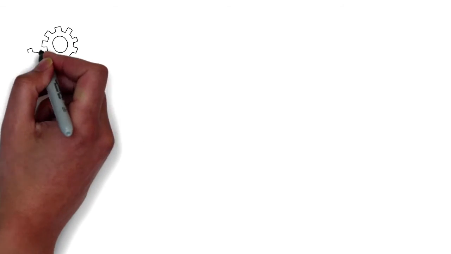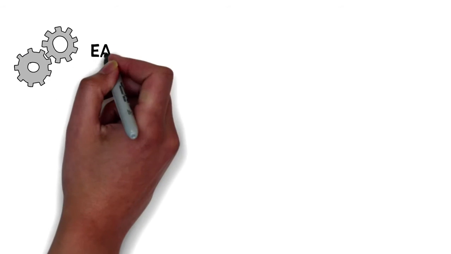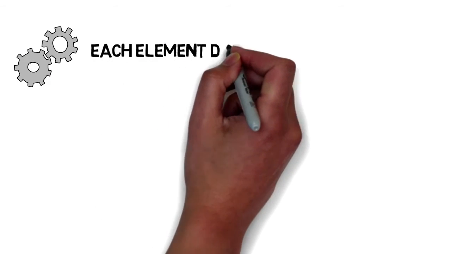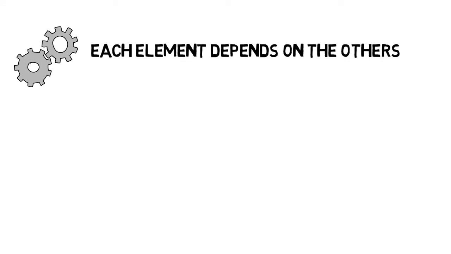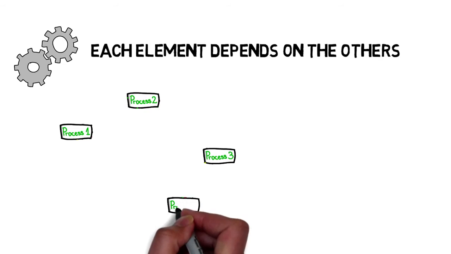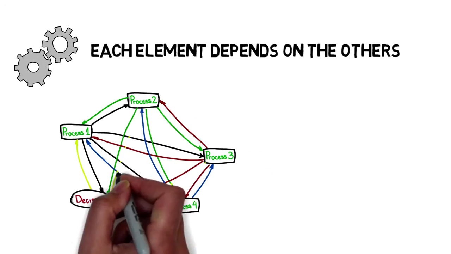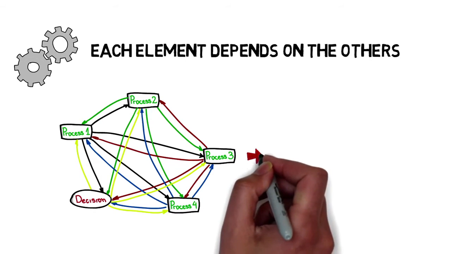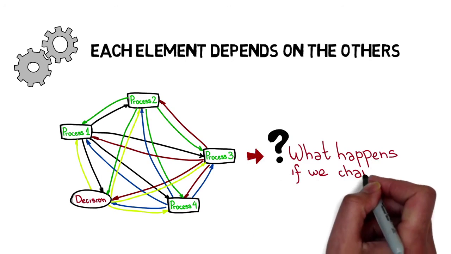Traditional process improvement methods can't use all 4 types of information. To make things worse, each of the 4 types of information affects the others. Each of these 4 elements depends on the others. They all interrelate, but our traditional methods of analysis don't. The result of traditional analysis is that we have no clear way to evaluate what is going to happen if we change one of the interrelated items. So they guess, and we've all seen how well that works out.